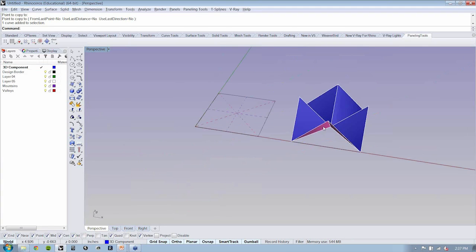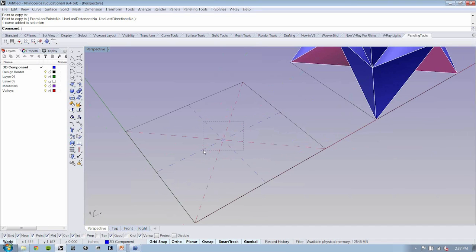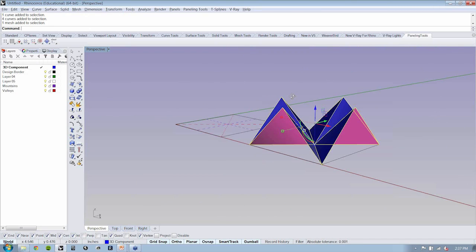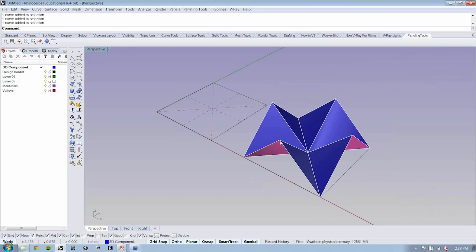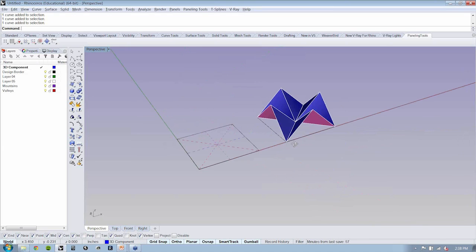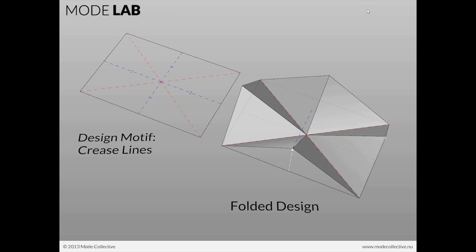So from this really simple set of lines, right, we can get to something which is seemingly more complex and also indicates the relationship of the color of the line, right, to the ability for that line to ultimately modulate, in this case by its control point moving. So the pattern that we're indicating in 2D is really the design motif. That's your two-dimensional design motif, the crease lines. And the modulated component, which we have in 3D, is really your three-dimensional design motif, right? Or your folded surface, your folded component.